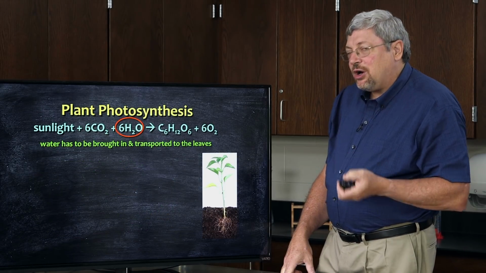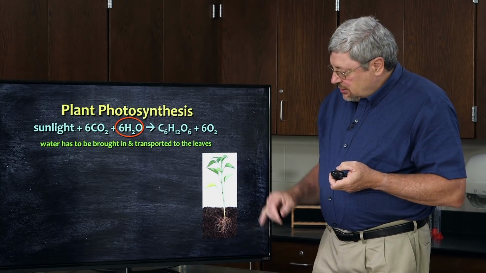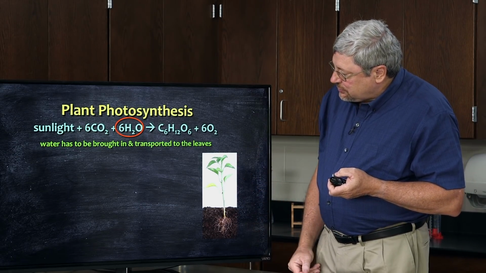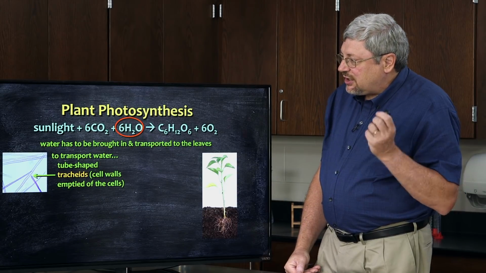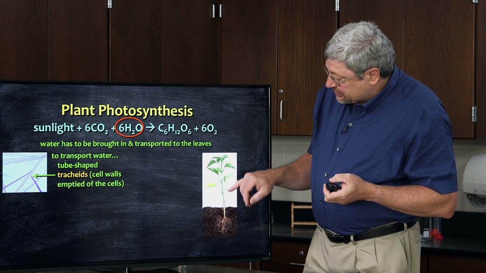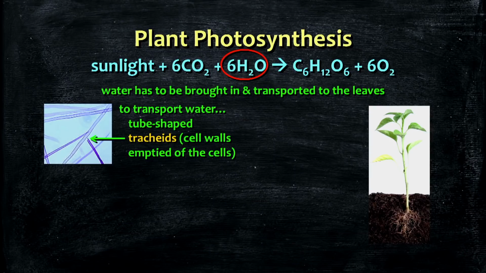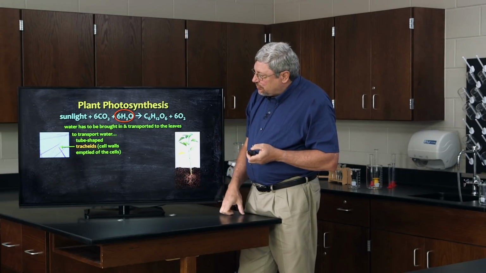Now, once we have the water in the plant, it's still sitting down here in the roots. We have to get it now all the way up to the leaves. And here is where we have an extraordinary design of the stem of the plant and the roots themselves, the stem of the plant, and even the leaves themselves to transport water up into the leaves. The primary actor in this incredible drama is a cell known as a tracheid cell. You're going to look at this under the microscope in the lab.